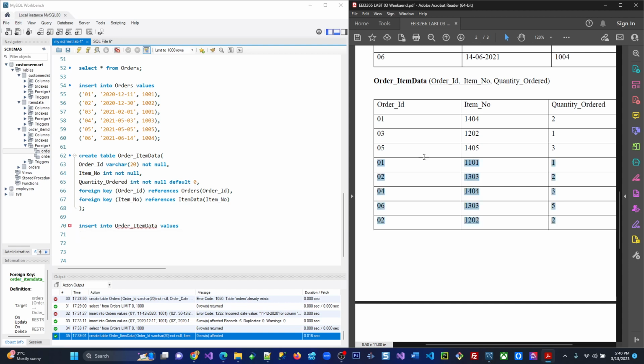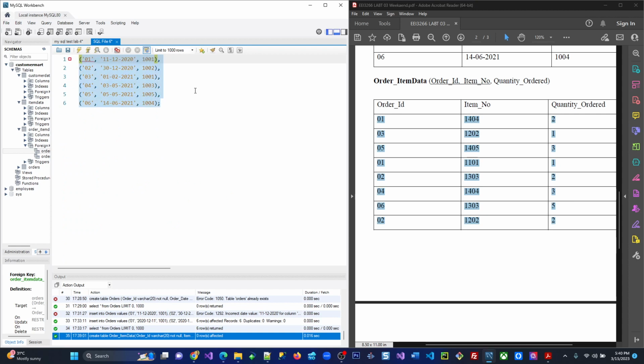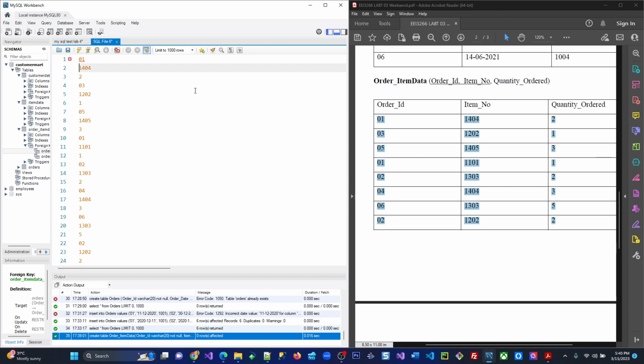So I'm going to copy all of them. The order ID is a varchar, so you have to wrap it in single quotes, and the item number, which is an integer, you should not do that. And the quantity is also an integer, so you should not wrap it with single quotes. Go back here now and select all of them and paste it here. A lot of data. Only this.